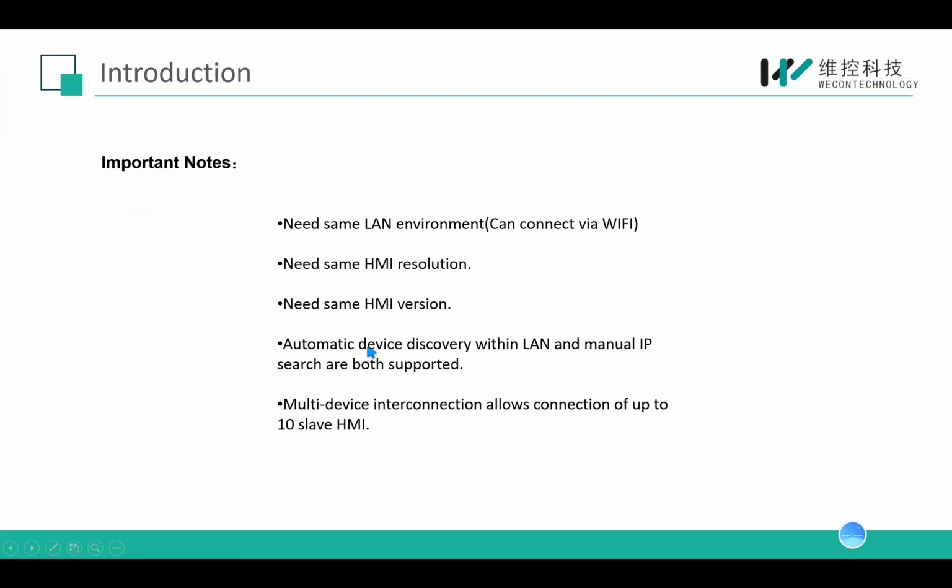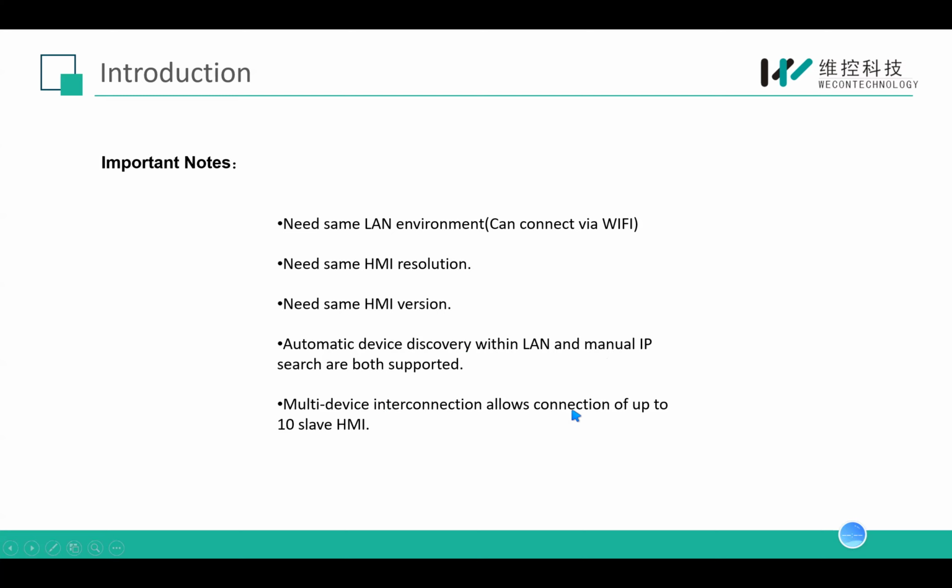And for the moment, we can automatically discover devices within the LAN, or enter the IP address by hand.